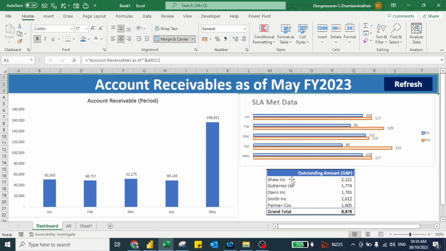So basically this is what an automation report is. You can automate your data by just a few clicks. So if, let's say, next month you have a new file, you just save your file in the folder, and then once you click refresh, it will be automated again.